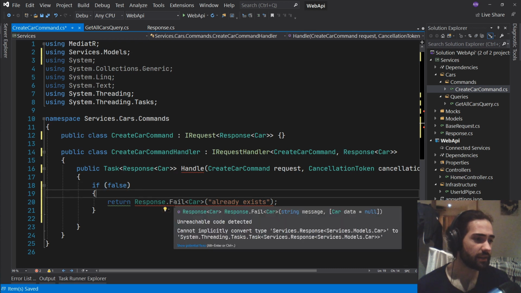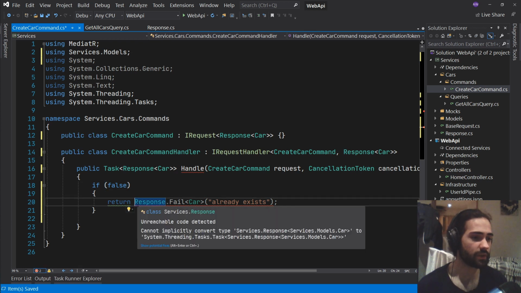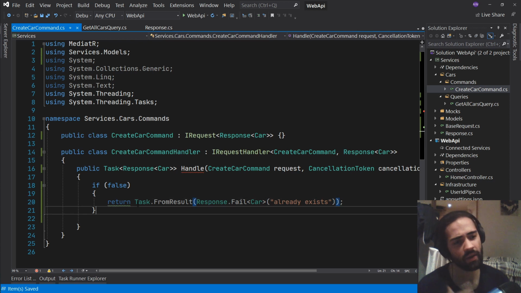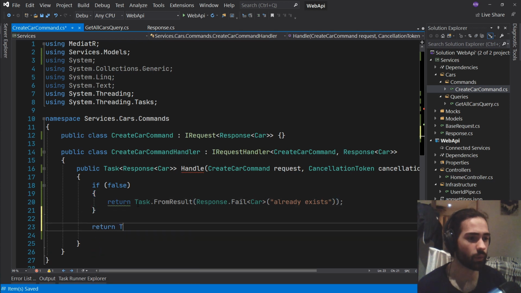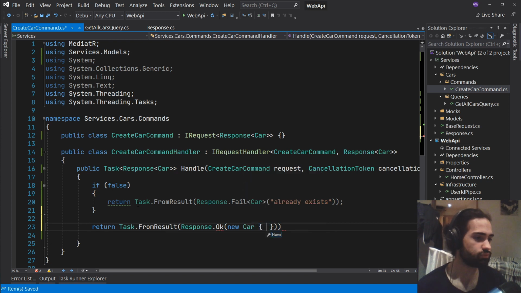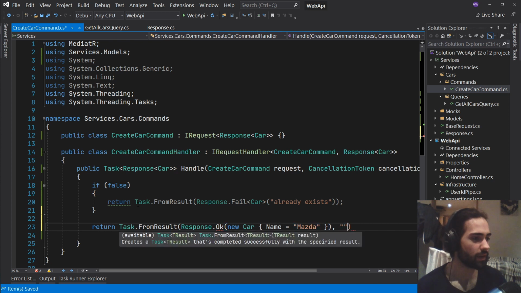What would it say? I guess we would need to return it from Task.FromResult. Okay, so something like this. Obviously it's never going to execute, otherwise we just say FromResult Response.Ok, and we would say new car. What name could we do? I don't know, Mazda. And we would say car created.